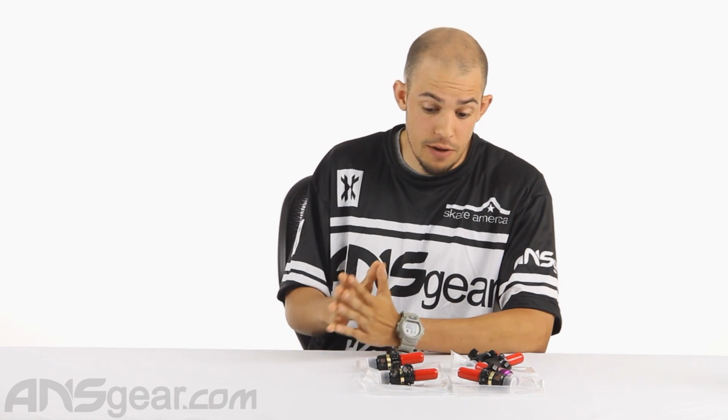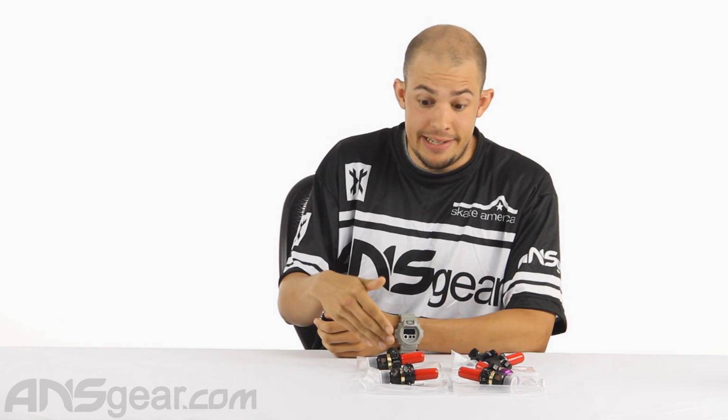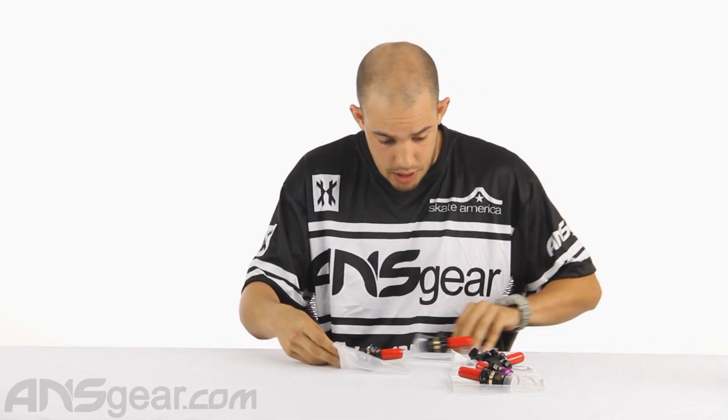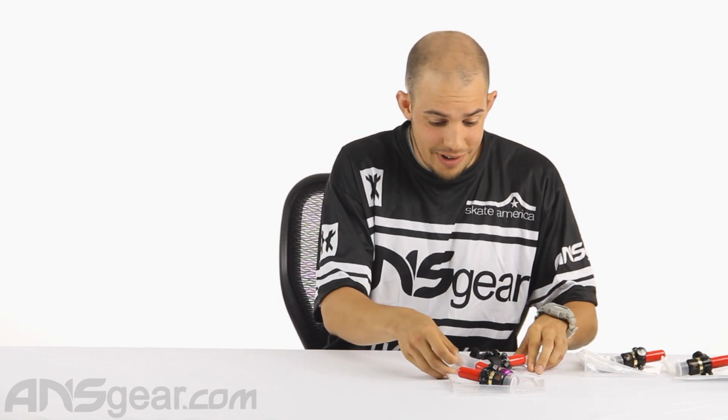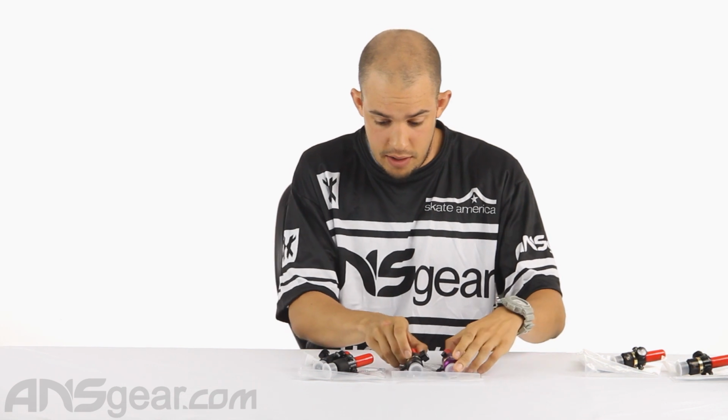Now, if you do not have any of those guns, you don't necessarily need either of these two regulators. So I'm just going to move these to the side. And for 95% of you, you are going to need one of these.